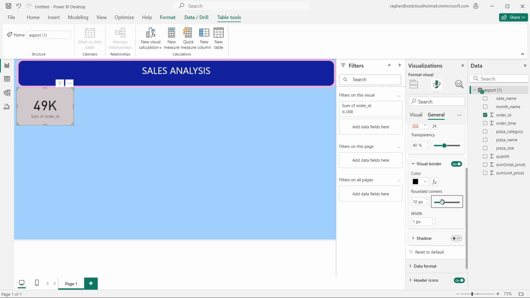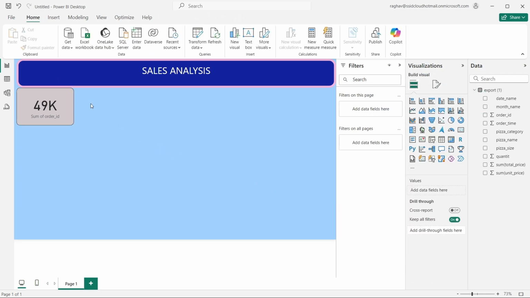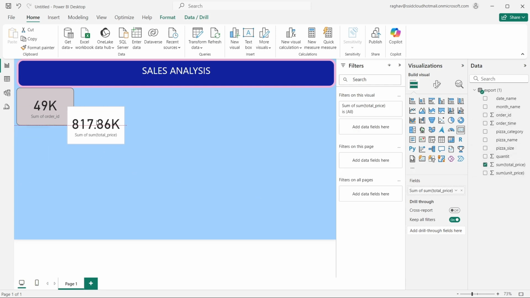Let's give a little bit rounded borders, and let's also create another card. Let's give the card sum of total price. So let's move it here.